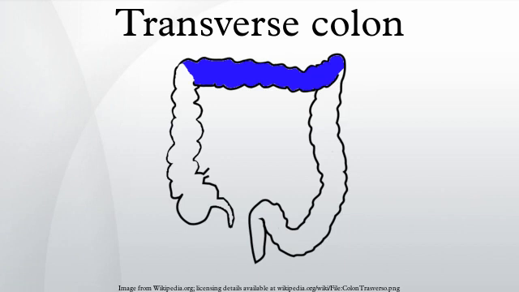The transverse colon is the longest and most movable part of the colon. It crosses the abdomen from the ascending colon at the hepatic or right colic flexure with a downward convexity to the descending colon where it curves sharply on itself beneath the lower end of the spleen forming the splenic or left colic flexure.